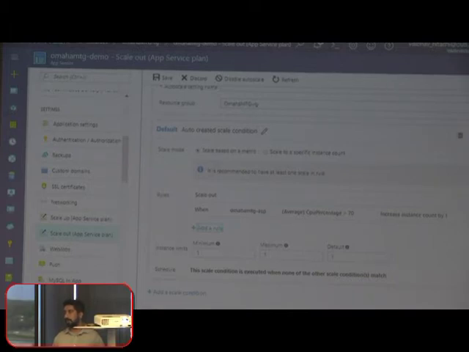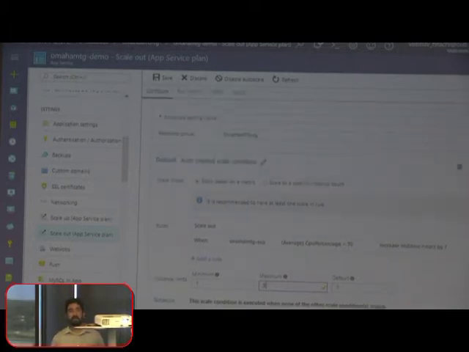Right now it's all set to 1, which is the default, because if my rules are in place, it might hit my cost as well. For example, if I place a rule, as and when my auto scaling takes place, it might exceed, let's say, 10 instances, which I don't want. My maximum instances I want is to be 5. So I can specify here, so that whatever auto scale rules come into picture, it will never cross 5 instances in total. So that way my cost will be under control.